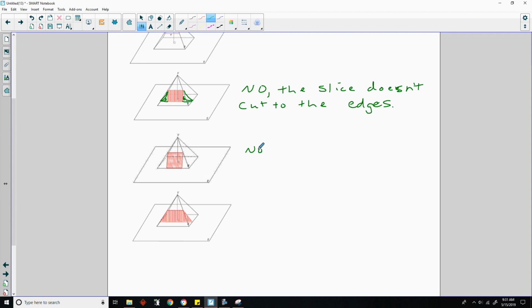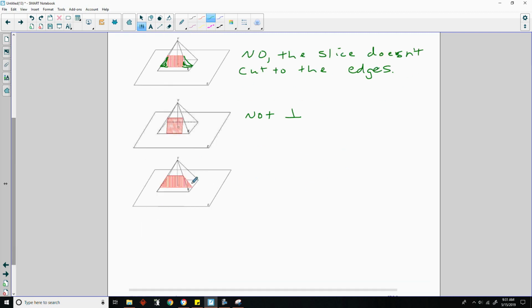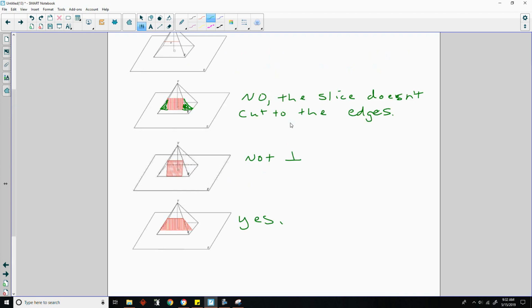This is not perpendicular. This is a lateral, this is just like putting a tarp on a roof. That's just a lateral piece. This is just a lateral face portion where it lies. And this is definitely the slice that we would make because we're coming all the way over. So I kind of explained that here. That's what was missing here. And there it is right there. So this is a slice made by a plane meeting the rectangular pyramid perpendicular to its base. It shows all the possible points at which the slicing plane would make contact with the right rectangular pyramid. The slice is in the shape of an isosceles trapezoid. So there is problem number 5A.